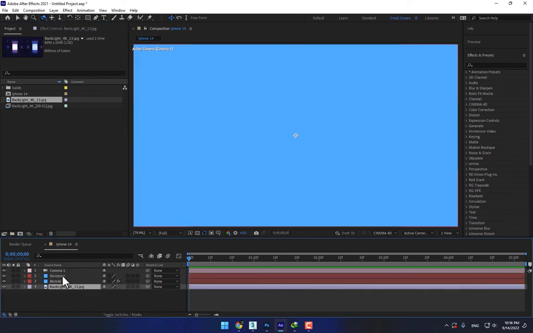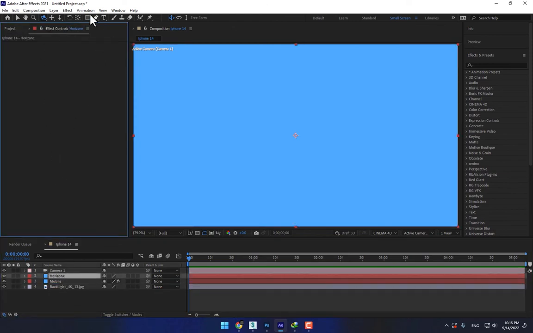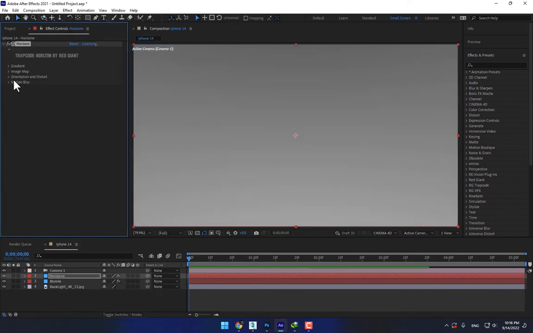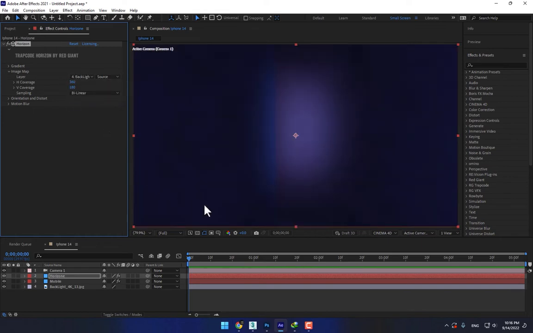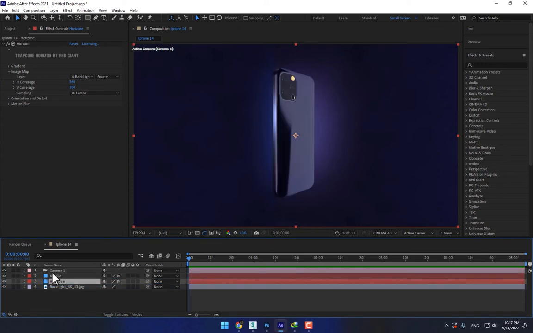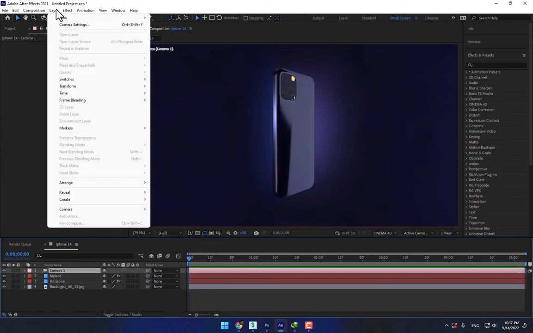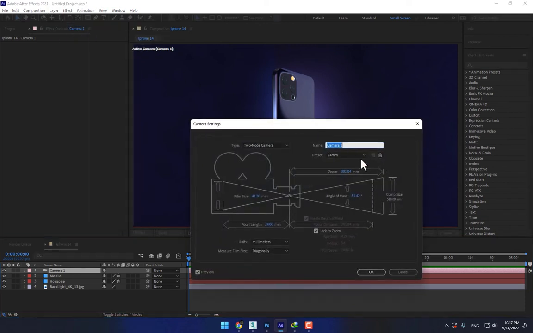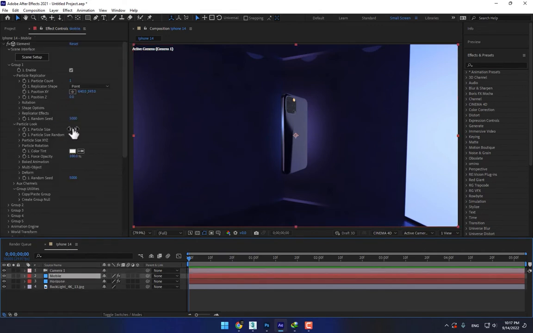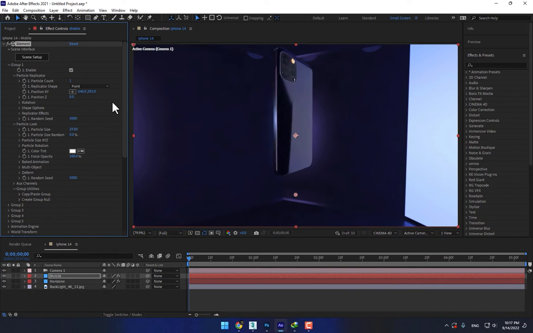Okay, move it down, go to horizon, select the effect of trap code horizon and image bitmap, select backlight 4K and move the horizon down of the mobile material. Select the mobile and go to layer camera setting and then select 15. Press OK. Okay, now change the size of iPhone mobile and move it down.